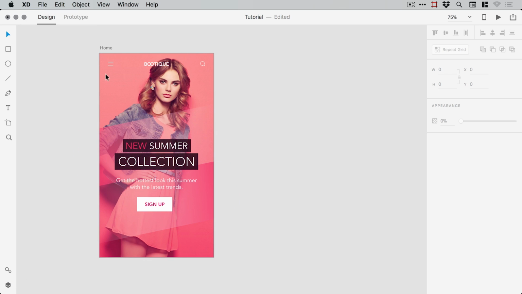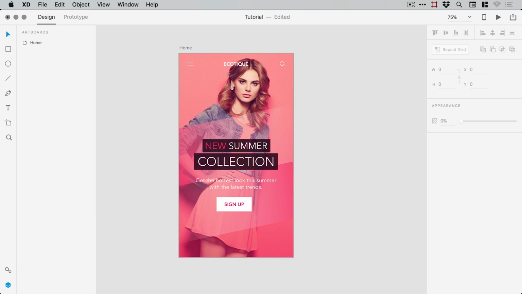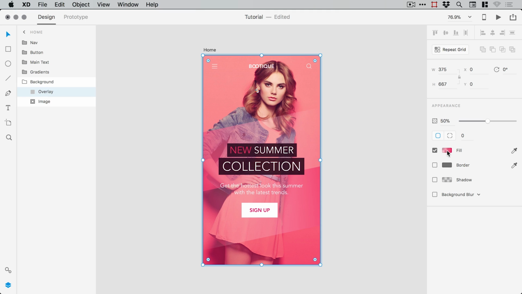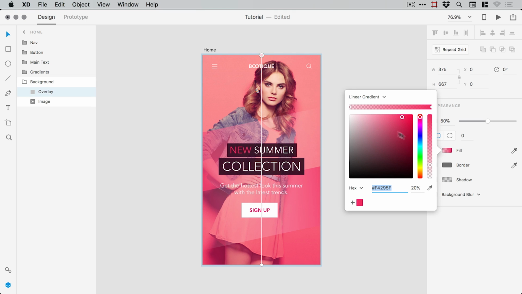And then what I might do, you remember we added the linear gradient at the very beginning. I'd like this logo and these icons to be a bit more visible, so we can double click, unlock the background and go inside this and select that overlay. And then I can go back into the gradient, select this bit here, and you can see I can adjust the opacity. So I'm going to bring this up to about 50, just so it's a little bit more visible, a bit stronger. And we can even adjust this as well. So this is where the gradient starts, so I might bring this up a little bit.